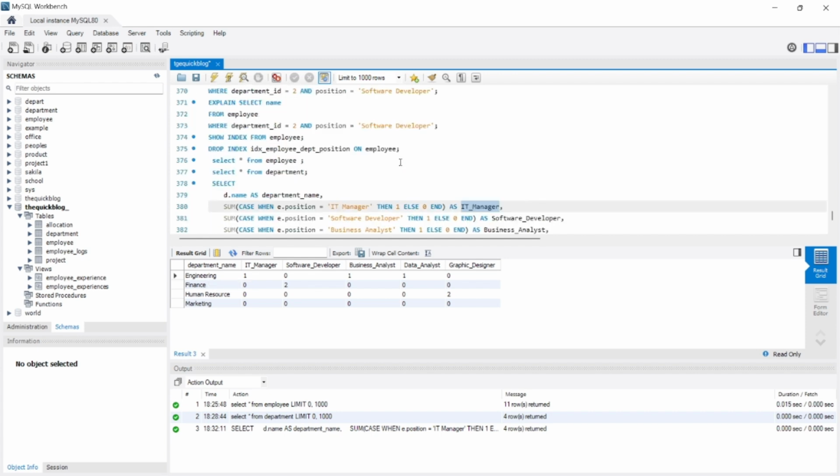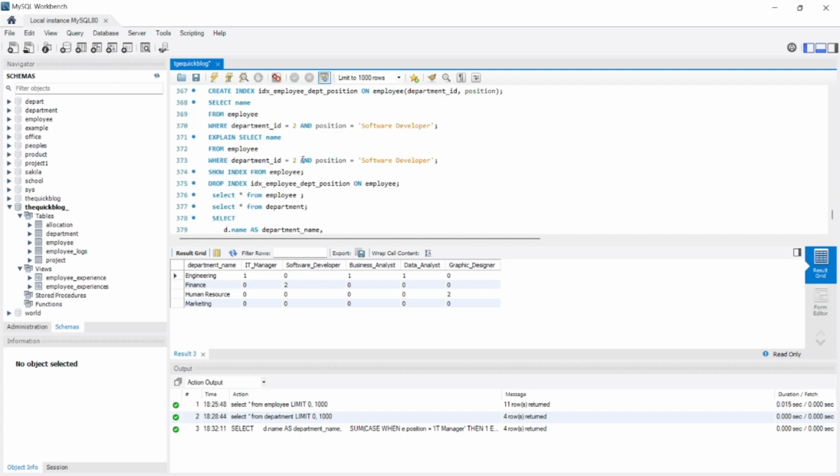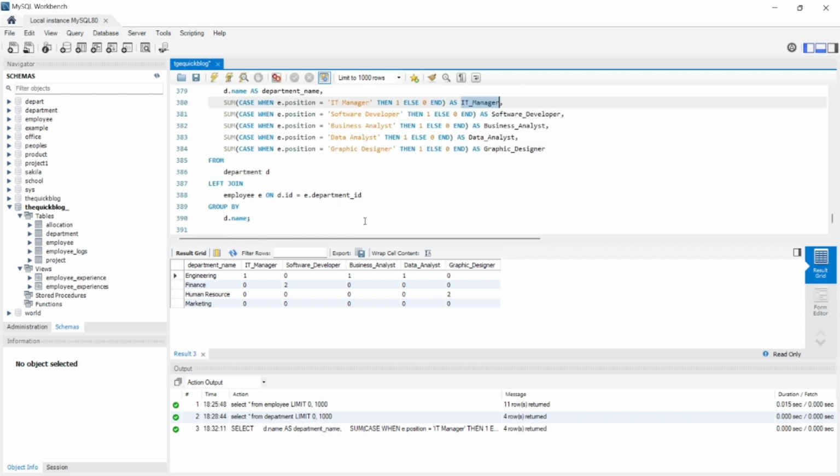So instead of looking at the employee table, we can simply use this pivot table to summarize and simplify the table in an easier way. Here we can easily find how many IT managers are working in the engineering department. I have only kept 5 positions here.